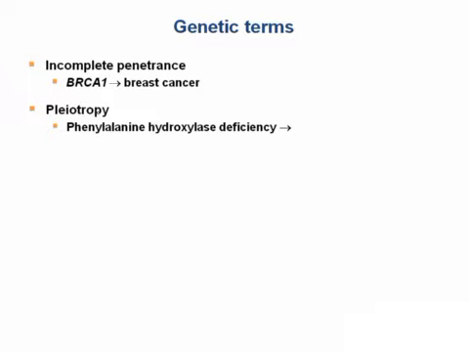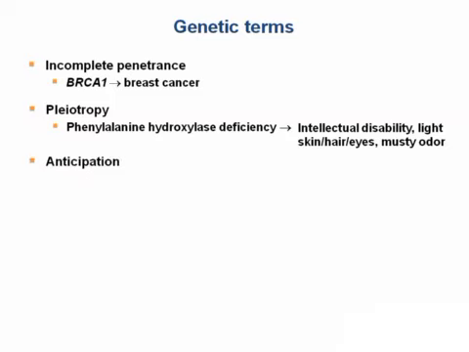In pleiotropy, a genotype can cause multiple different phenotypic effects. So you might say that a gene has pleiotropic effects. For example, what are some of the effects of phenylalanine hydroxylase deficiency, which causes phenylketonuria? These patients can have such symptoms as intellectual disability, lighter colored skin, hair, and eyes, and a musty body odor. This might sound kind of similar to variable expressivity, but variable expressivity is the occurrence of different phenotypes in different people, whereas pleiotropy is a variety of different effects in the same person.